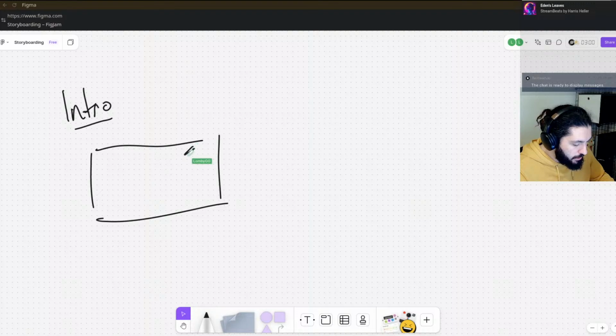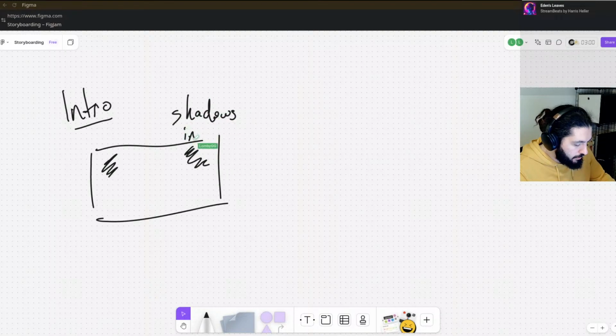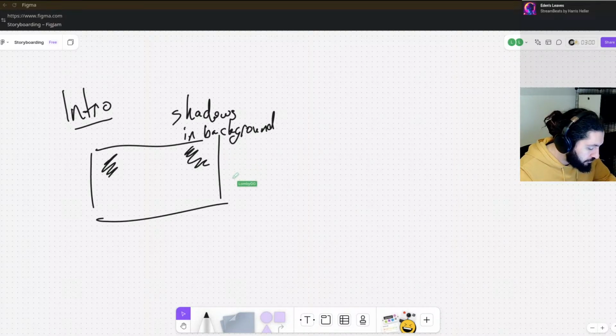It just needs to be shadowy figures. You're not going to be able to see a lot. Maybe shadows in the background, moving around. So like difficult shapes merging together.